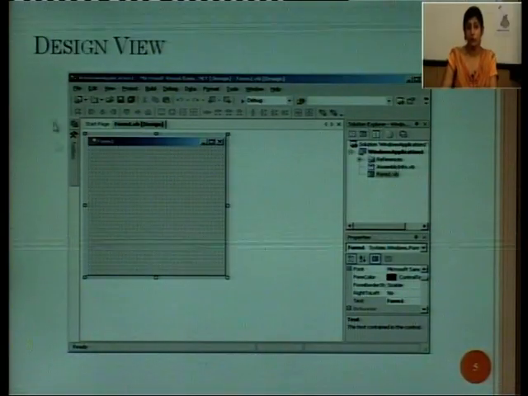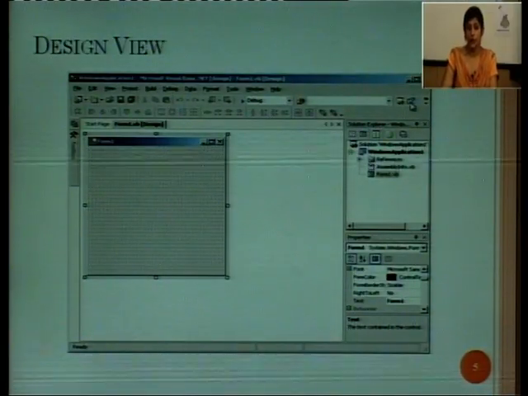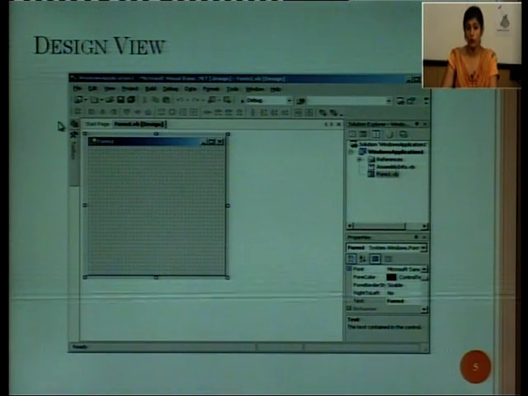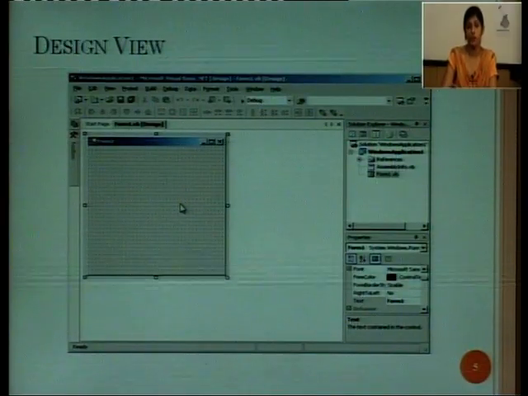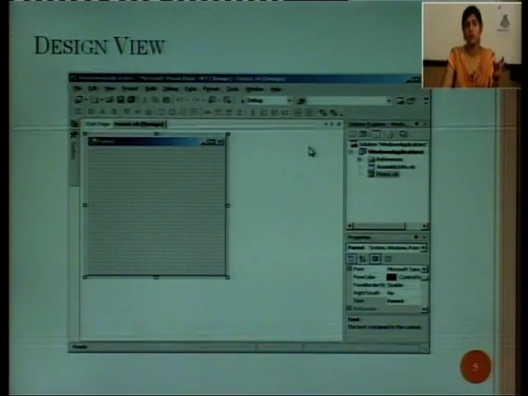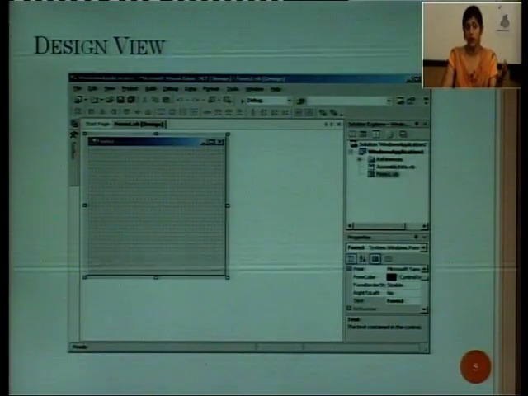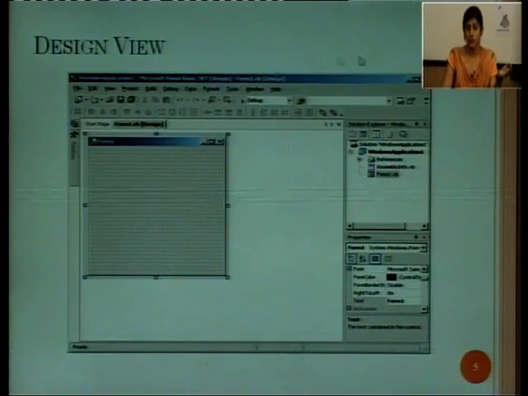Now, look at this. This is the actual interface of a VB.NET program. Whenever you open the VB programming language, this screen will open. This will not be visible in your C or C++ programming. In C or C++, you only have a blank screen or blue screen on which you write your own program and execute it. But this is very user friendly. You can see here, it is a visual program. Visual means all the icons are available here. You can use all these applications like your MS Office. These tools are all available here.